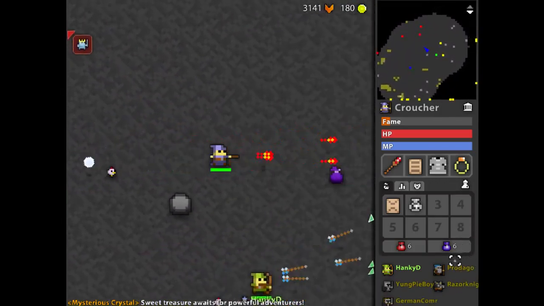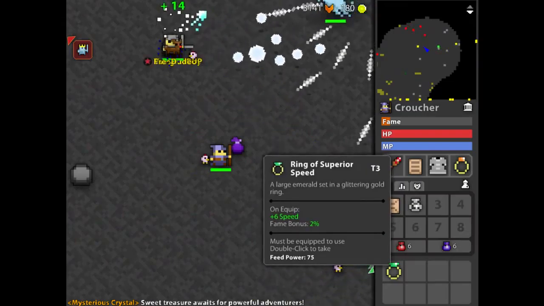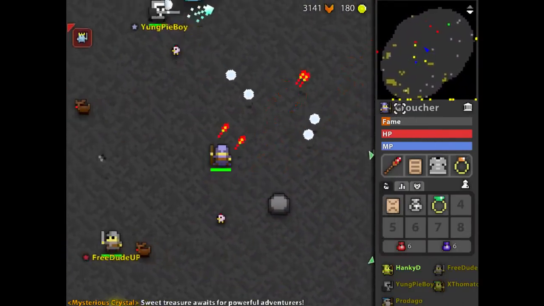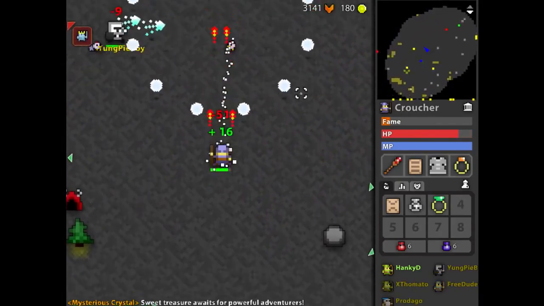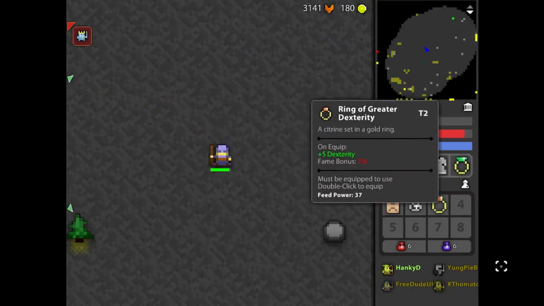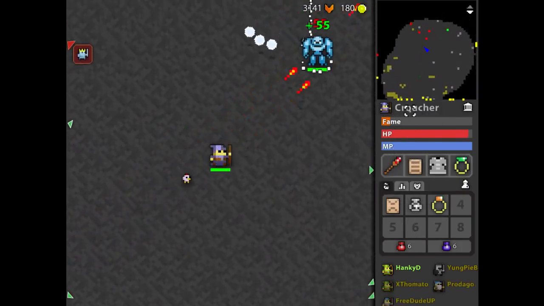Back. I heard a bag drop. It was purple. Inside the bag is a ring of superior speed. Yeah, I guess that's Reggie's tip: don't die. That's a good one. Don't die. Don't go in demon portals. Don't go in demon portals. Reggie has given true advice.